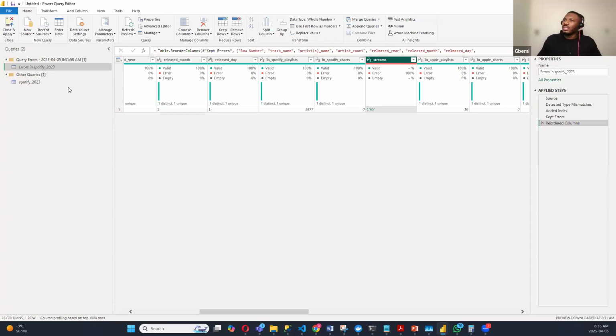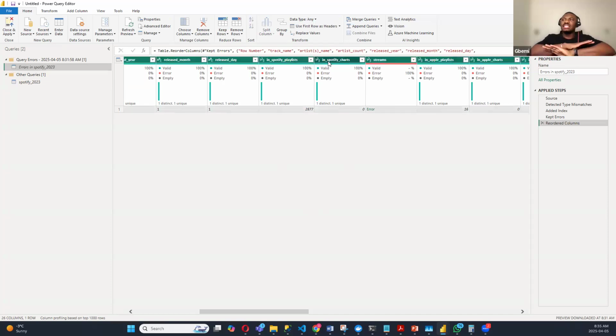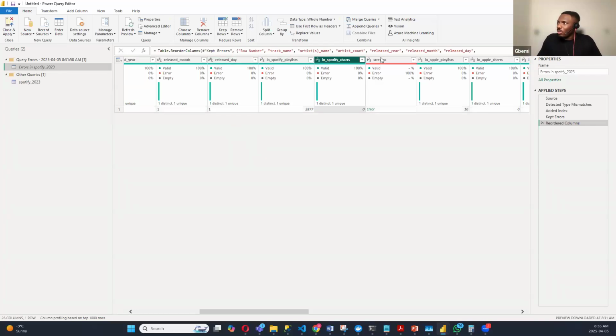Okay. So I've clicked on this errors in Spotify, and I saw that the error is under the column called streams. Another way is to just select any field and press Control A. Control A means you are selecting all the tables, all the fields, right? You can do that, or just scroll down, come to where the error is, and click on streams. Now, what do you do? That error, I want to change it.